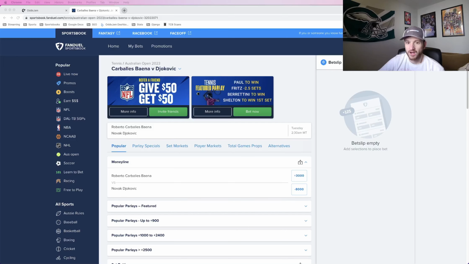Now, that's not the only type of market you can bet on. There are alternate markets as well, and I'm going to share my screen because I figured that would be an easier way to show you all the different alternate markets you can bet on. All right, so we're looking at the same match, Djokovic versus Carballes Baena. Hopefully I'm not butchering that guy's last name still. I've pulled up every type of market you can imagine to bet on for this game. Right off the bat, I mentioned the main markets being the game spread and the total games.